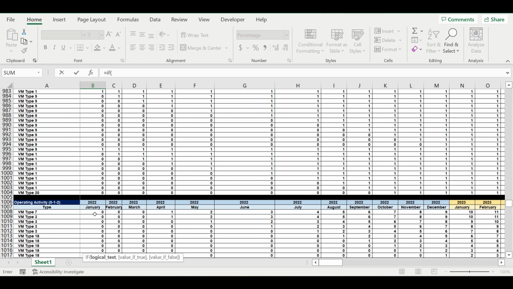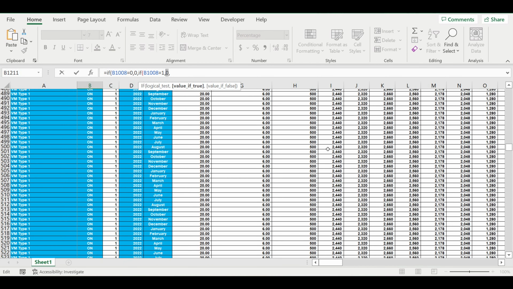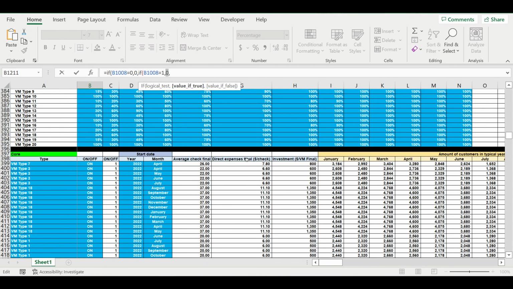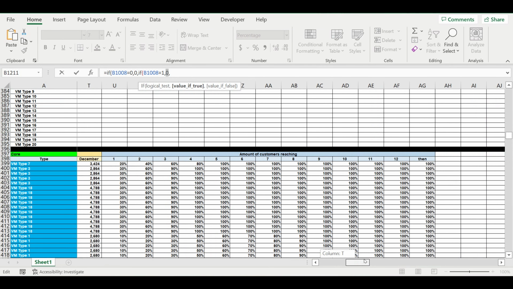So if this equals 0, then we put 0, otherwise if this equals 1, we will go up to the core. We will move to the right.